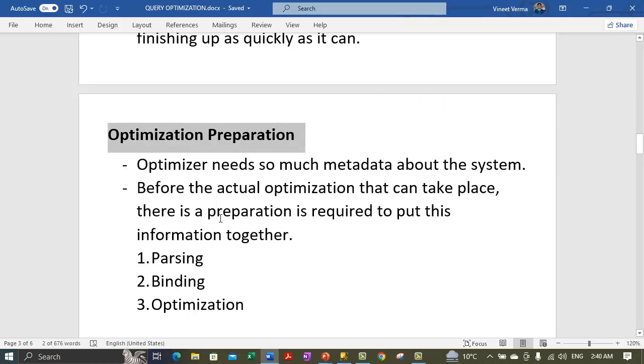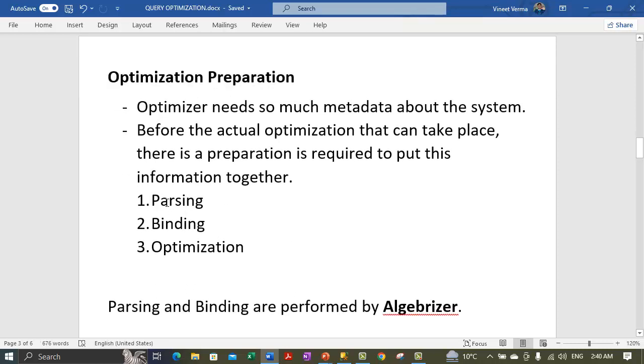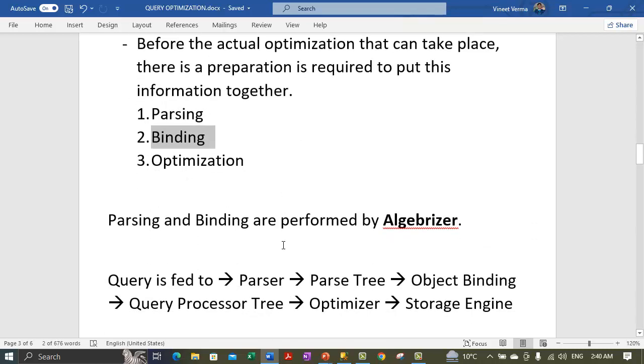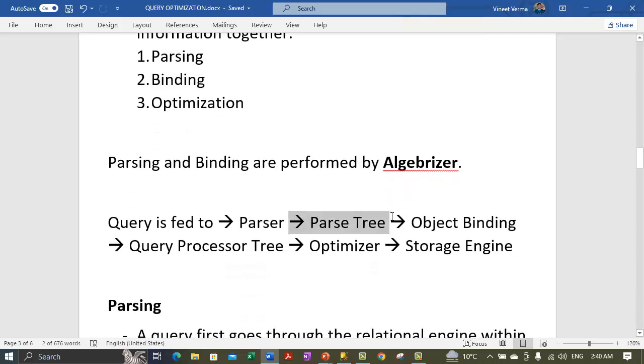Then we discussed the optimization preparation plan, starting from a query that we write, how it passes through the relational engine, then through the storage engine. The relational engine includes the Algebrizer process, and the Algebrizer process contains the parsing and binding steps to create the parse tree and the query processor tree.